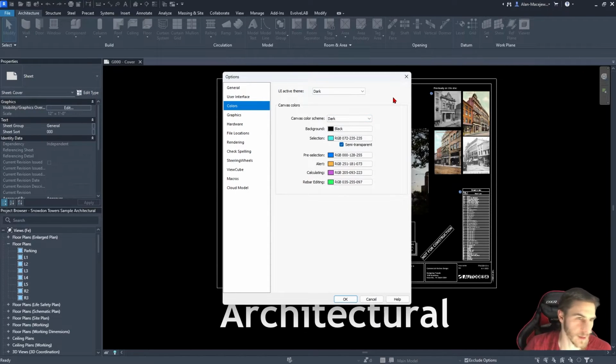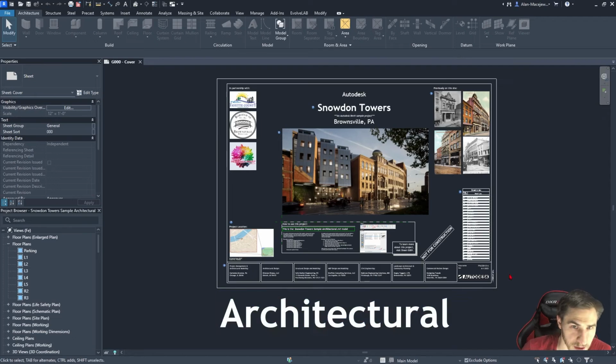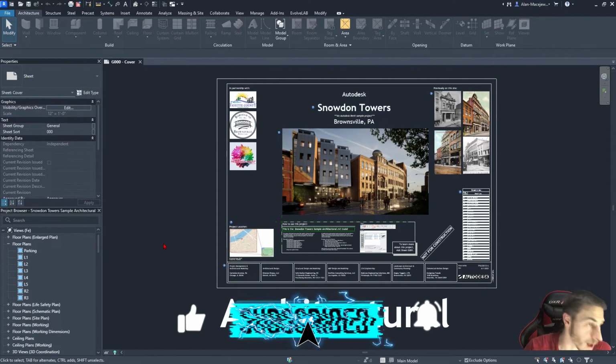If you've seen a couple of previous videos of mine about my preferences, I have specific colors that I have set for all of these, not necessarily within this new version yet. What I could see is deciding which dark or light background I like based on this, and saying, okay, maybe I want a dark background or a dark setting, and then I can come back later in the day and change it to light, or vice versa, however you want to do it. But I want to show you the canvas color scheme that looks light, and we can see that the background is, again, more of that gray color. Obviously, you can set that personally, but you have that option, which is great.